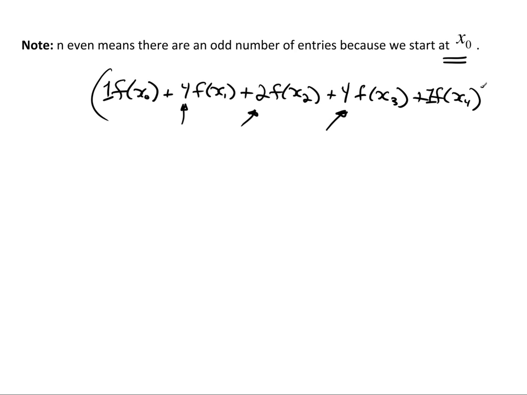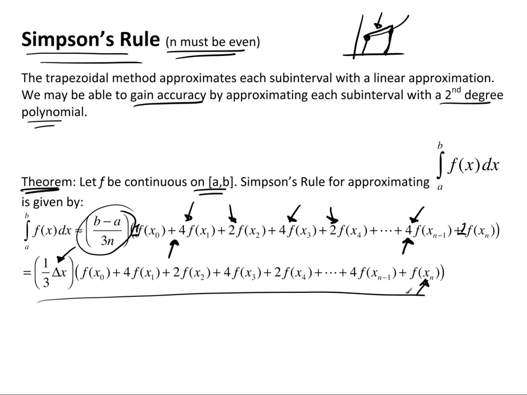Of course, all of this, if n was 4, would be (b minus a) over 3 times n, which is 4. Now the question is, what is b minus a? And then I actually can work out Simpson's rule, or find the approximation of the area under the curve based on Simpson's rule. So that's what Simpson's rule is all about. It's this relatively straightforward, simplistic formula, and we just apply it to a function.